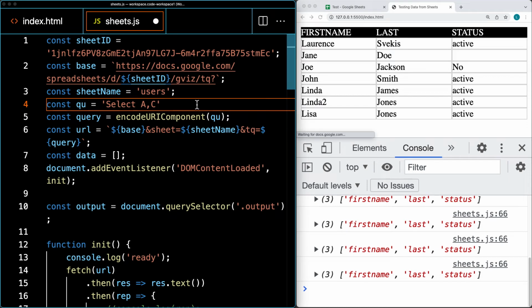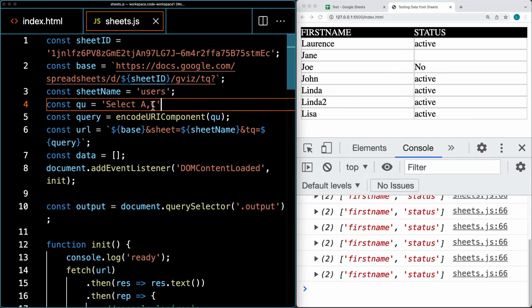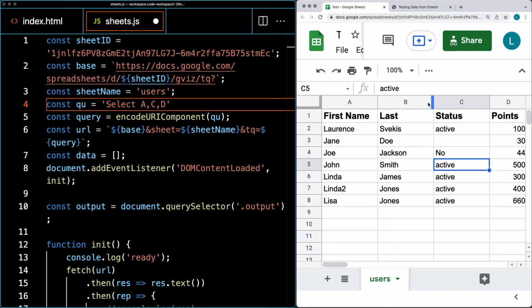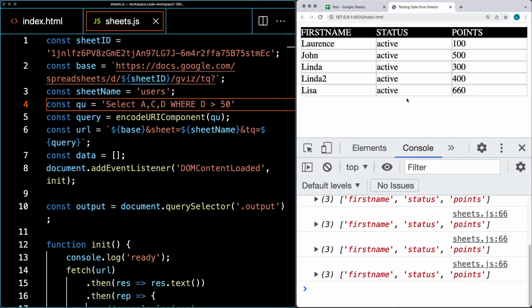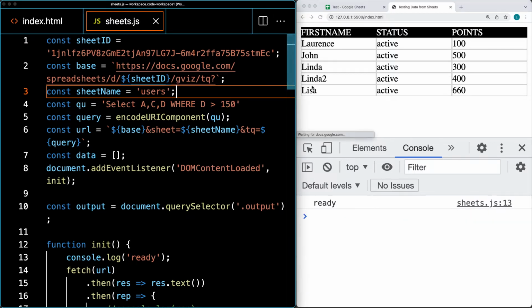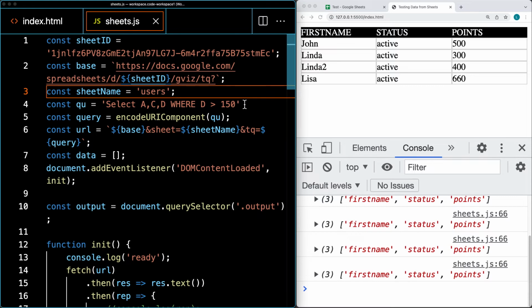So if we only want to return back A and C, we can do that as well, where we could query just A and C. We can also become more specific, so we could select A and D. So it's taking the column values A, B, C, D, and these are the ones that we're returning. So just as we do with a SQL query, we can also check to see if the value of D is greater than 50. And let's see what gets returned there. So we're able to query only the results that are greater than 50. So it automatically interprets this as a number and then returns back the corresponding values. We can also update it to return back only where it's greater than 150.